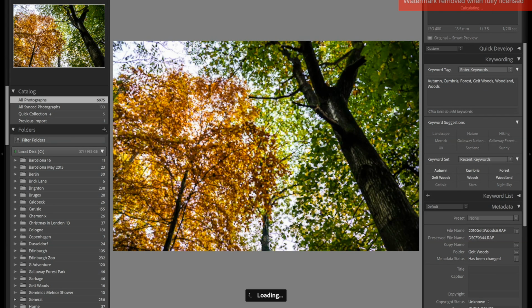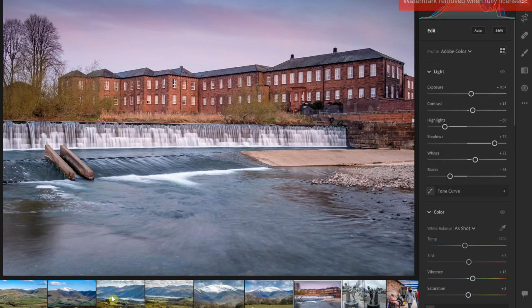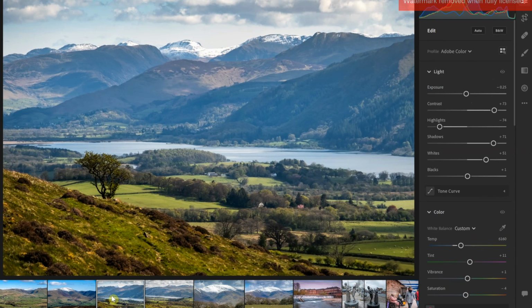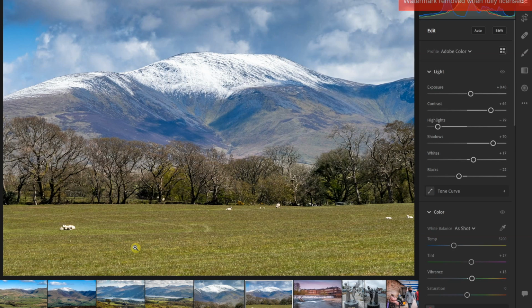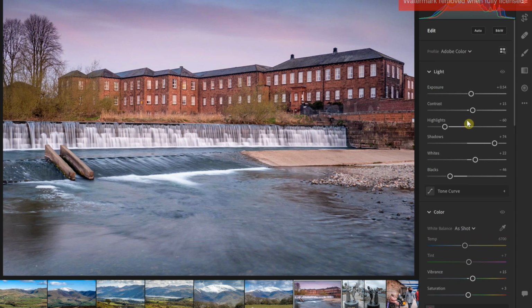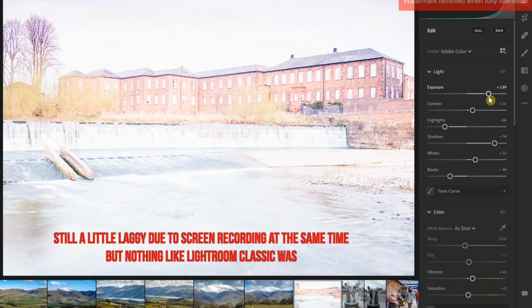Just scrolling between photos. When you import your photos and you just want to scroll through and view them, it is so laggy. So one of the main benefits of the CC version is it's just so much faster. It's a more slim version, I suppose, so it's not as heavy on the processor, and so it's just much faster. There's not as much lag when you're moving between photos, when you're making adjustments.